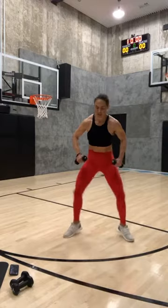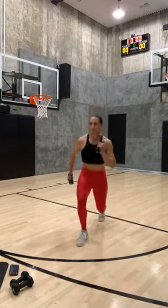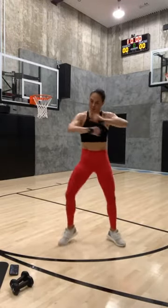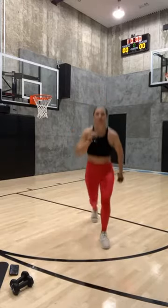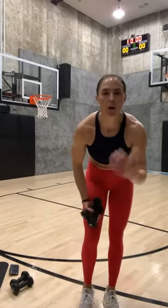1, 2, 3, 4. Fast feet. 3, 2, 1. Go. 3, 2, 1. Fast feet. 3, 2, 1. Go. 4, 3, 2, 1. Go. 3, 2, 1. Move your arms. Keep going. Keep going. I'm going to talk you through it. Go. 4, 3, 2, 1. Fast feet.